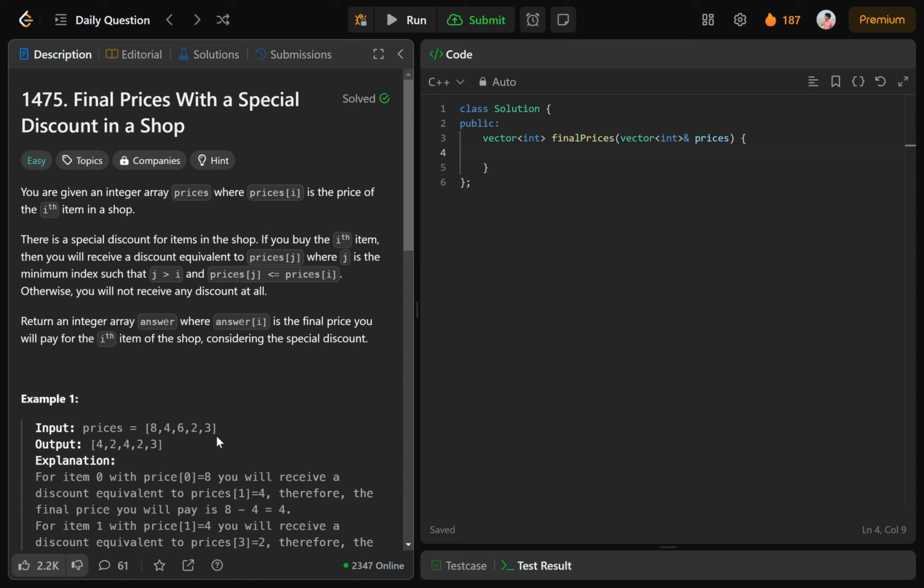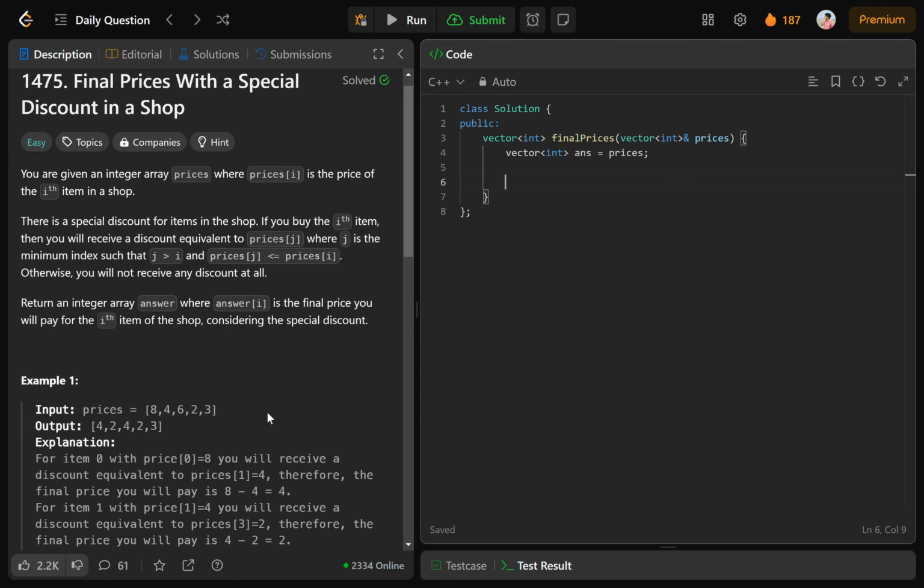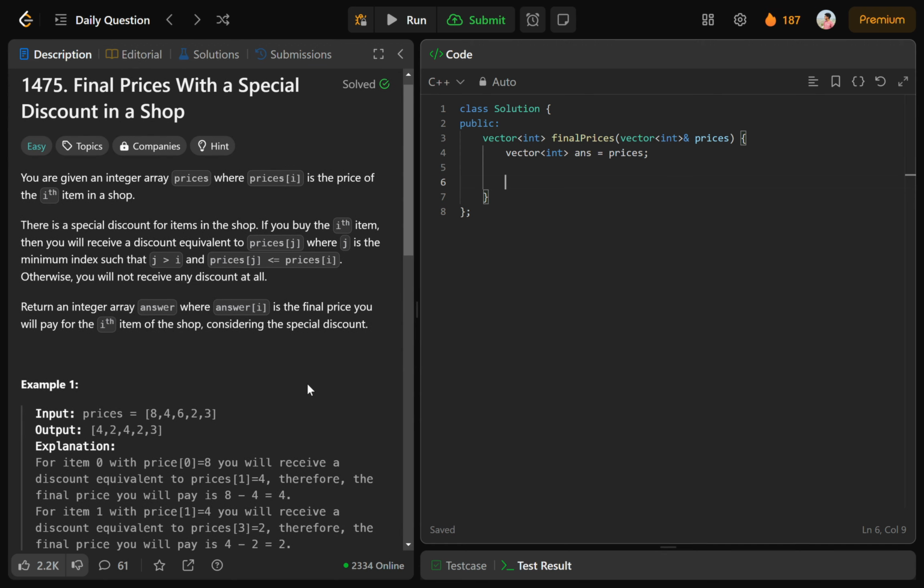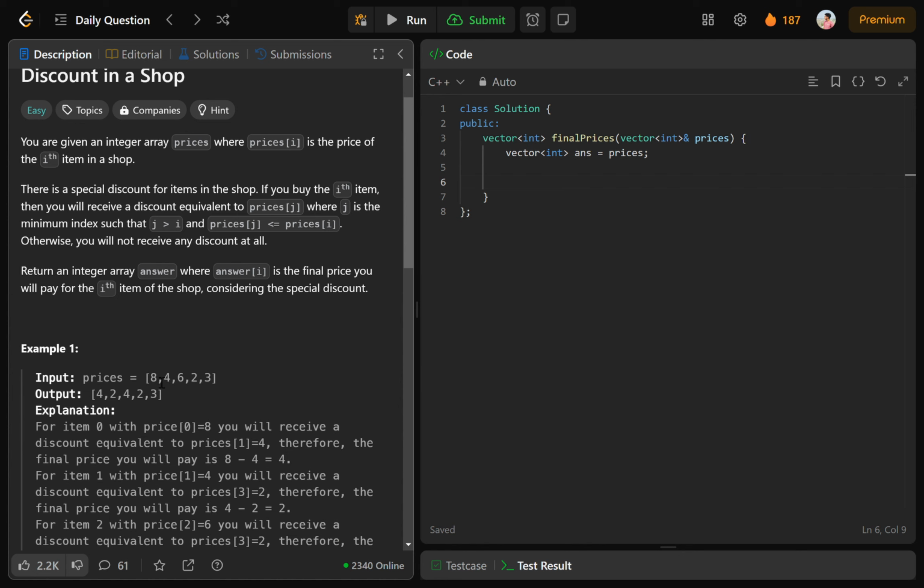And we will mark the discount for every element, and initially we will take an answer array also, that will store the prices, and then we'll simply subtract the discount. Also, the right side element cannot be greater, so the discount will not be greater than that element, so we don't need to check for 0.